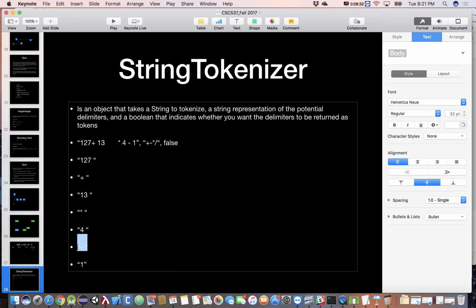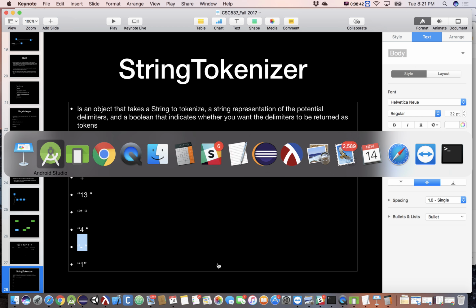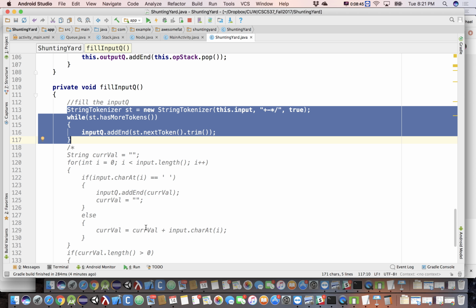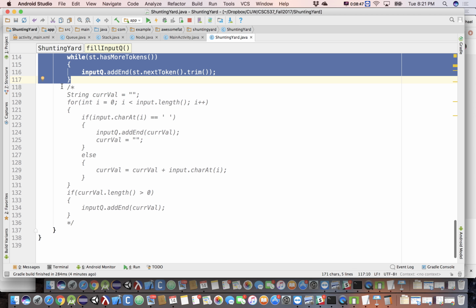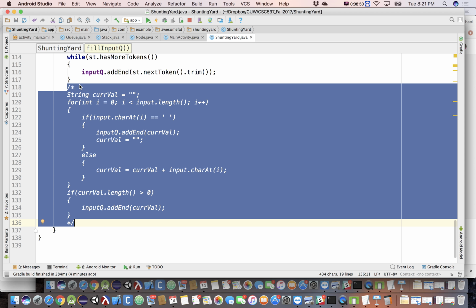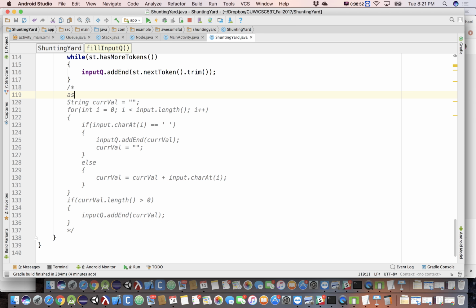It's a kind of handy thing, I guess. Okay, so now that we've upgraded this guy to that, I'll leave this other code in here as just an alternative solution. So this guy assumes a single space between each element. Above solution is more universal.